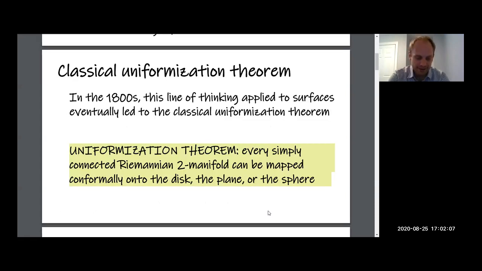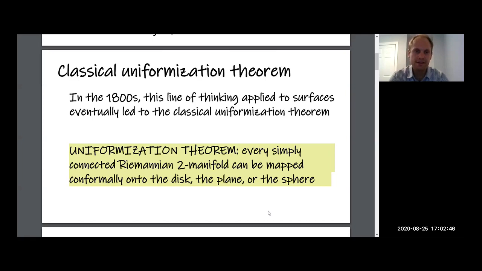Now, this line of thinking, historically, back in the 1800s, was applied to the case of surfaces. So you might imagine, say, a pair of complex variables satisfying some type of algebraic relation. And what they tried to do is express one of these variables as a function of the other. In that sense, I guess, it's the same idea of trying to think of the surface in terms of that particular parametrization. I mean, that was the origin of the uniformization problem historically.